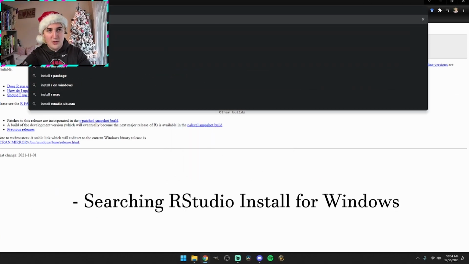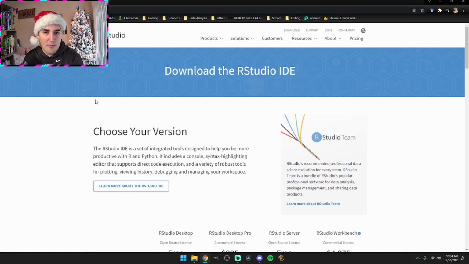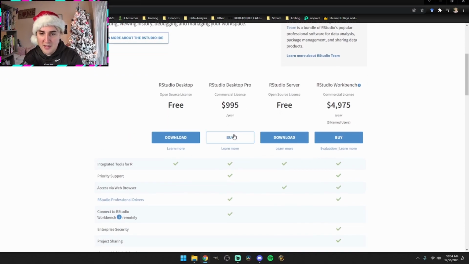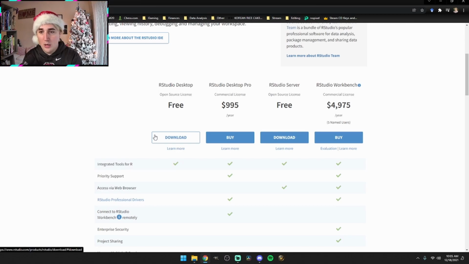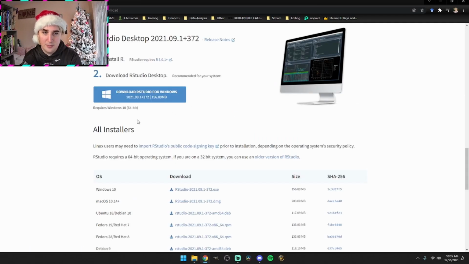So let's go to install R Studio. There we go. It's the top one here. And you can check out the prices and stuff. Basically, R Studio is totally free. You never need to pay the R Studio people for anything. But if you are an owner of a major corporation or business, it may be a good idea to get some of these paid services for on-premises servers, additional tech support, and whatnot for your employees. But since I am just an independent person, I'm going to download the R Studio free license here. And the top link is going to work great for me because I'm Windows.